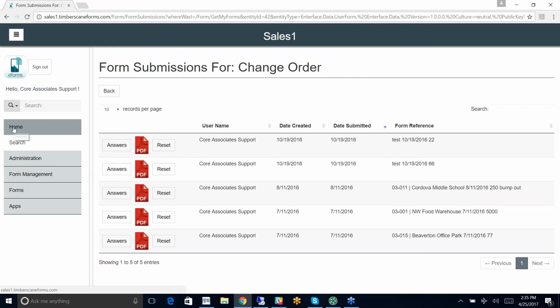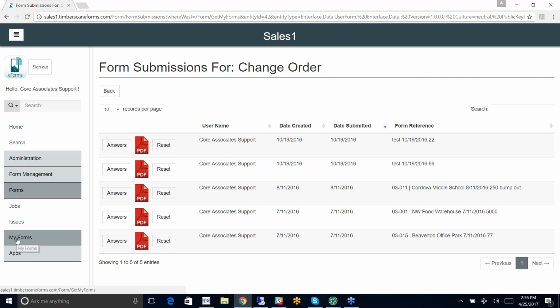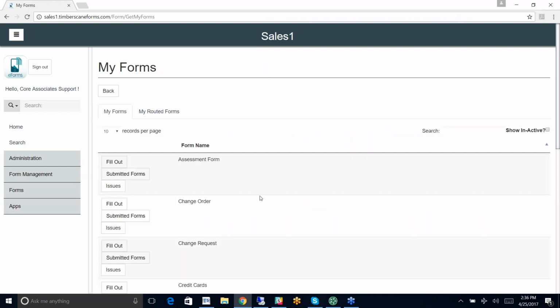But at the same time, I can also be flexible where I could go in, create my search criteria, and create more of an Excel spreadsheet view of that particular form so that I can be very creative in terms of how I want to inquire into that particular form.